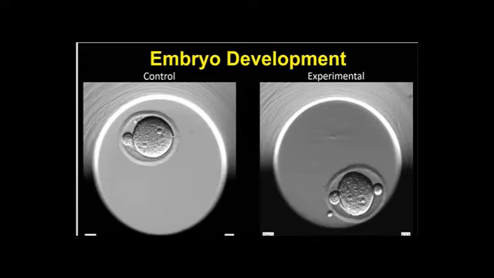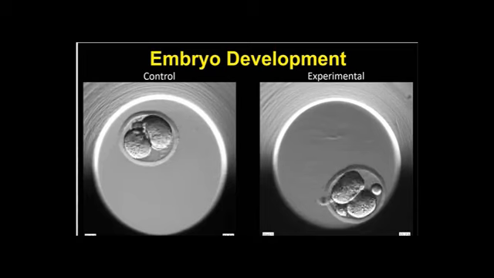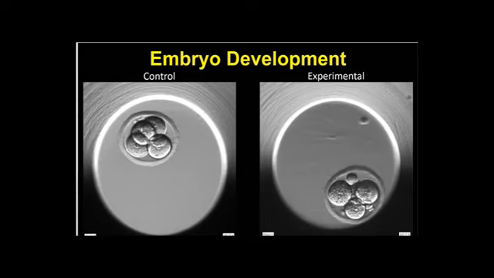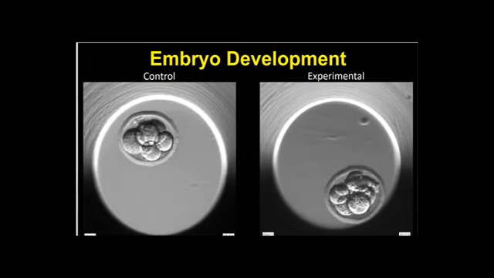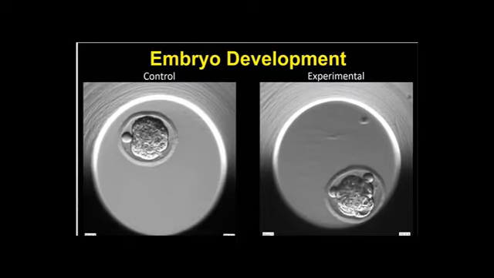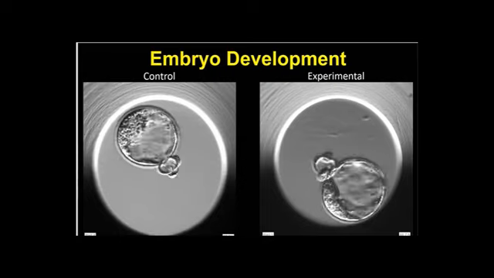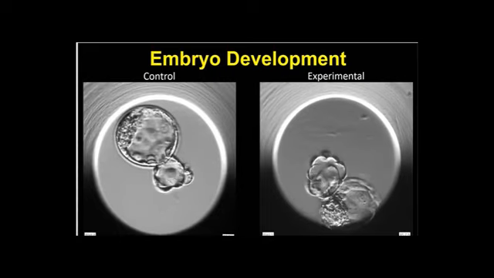Here, I will present the entire development of both control and the reconstructed zygotes side by side. Starting from hour 5 after the manipulation, the syngamy occurred at hour 14, followed by first cleavage. Further timing of the cleavage into 4 cells and the eventual 8 cells are also comparable. Next, the development into compacting morula and the blastocyst are also similar. Both control and experimental zygotes are capable of undergoing hatching.